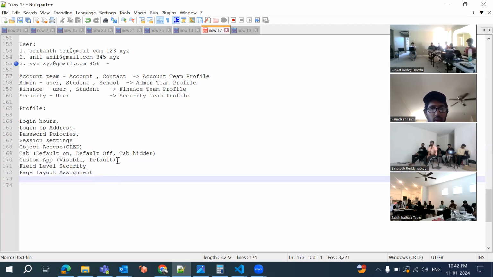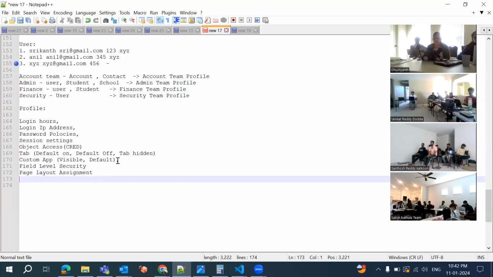And anything else we discussed? Also multiple page layouts. Yeah, multiple page layouts, that is fine. That also comes under layout settings only. Related lists also come under layouts only. What I'm asking is about profile permissions. Record type settings. We haven't discussed record type settings, but we are going to discuss them.